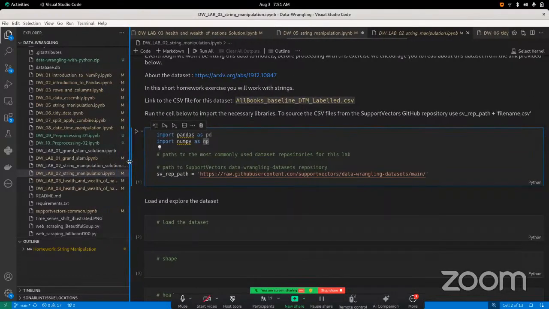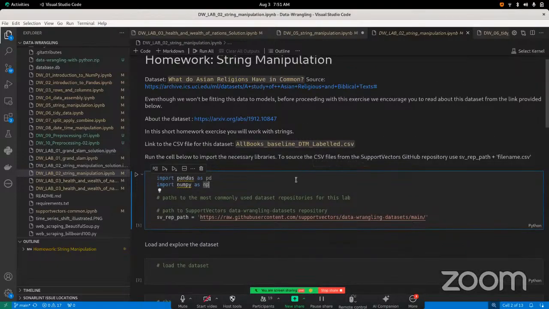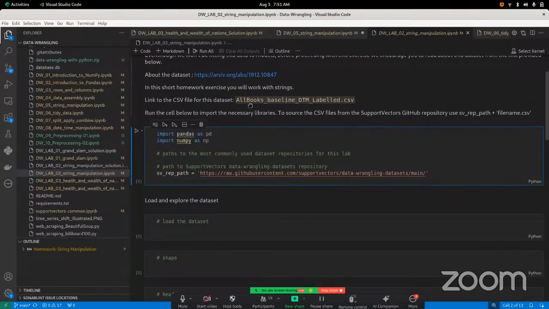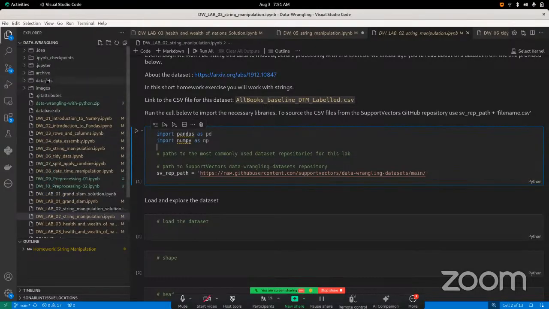Lab 1 was the one we talked about yesterday. So this one, you can just go through this, where we have one data set, all books, and it's actually in the data set folder.